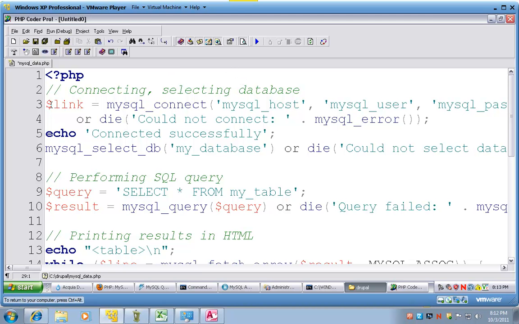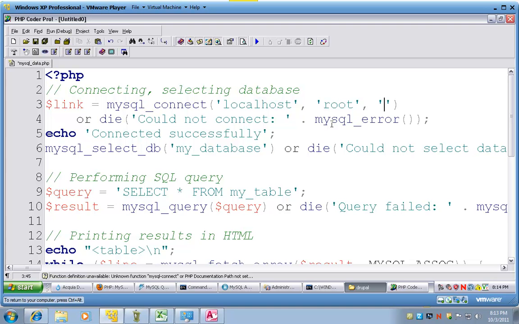The first part of our script, this is a comment, of course, creates the connection. What am I going to put under host here? Localhost. What am I going to put under user? Root would be fine. And if I'm using root, what's for the password?